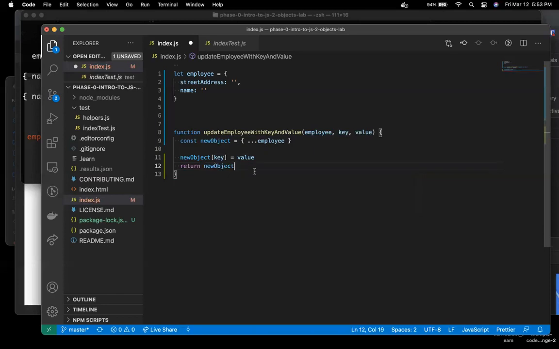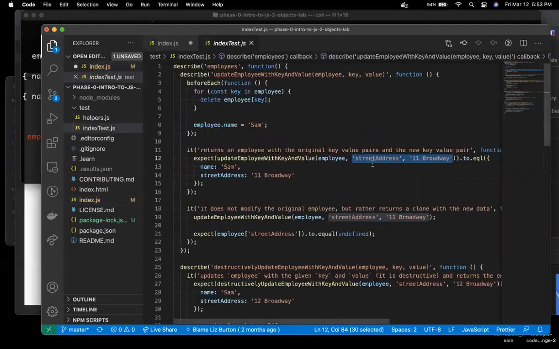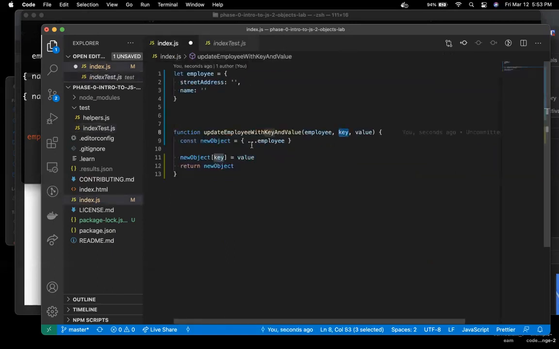Yeah, so that's a valid way to do it. This is the essential part, that you're taking whatever this key is. In this case it's street address, but it could be something else, and that value, and adding that particular abstract key to that abstracted value.